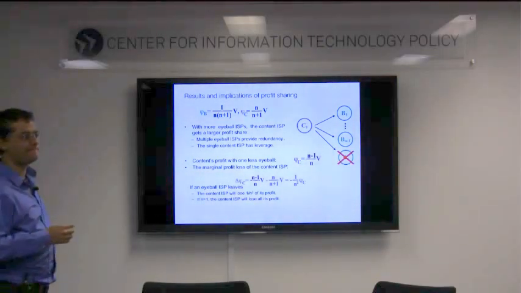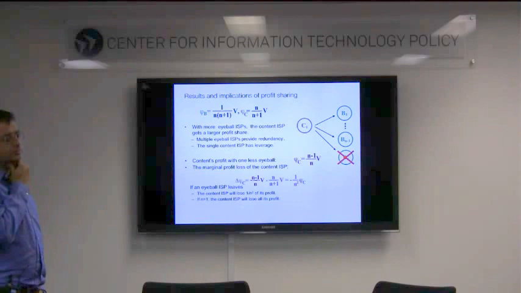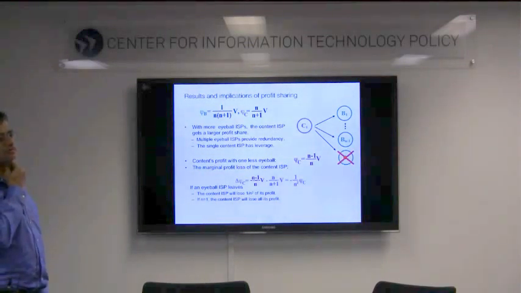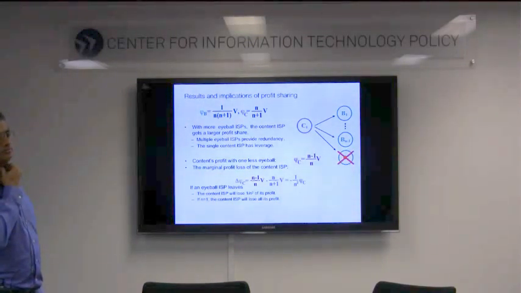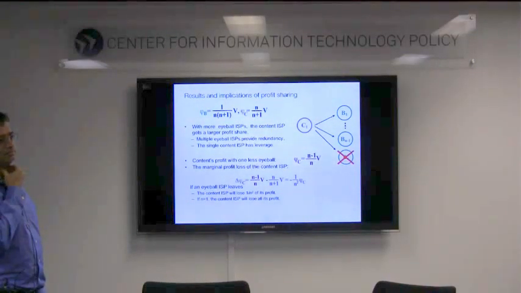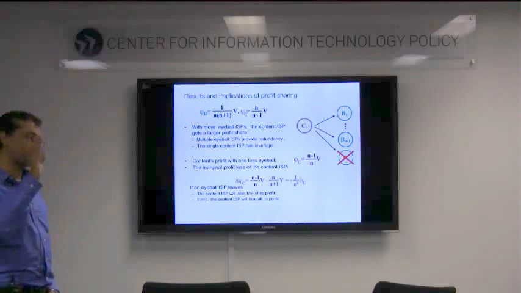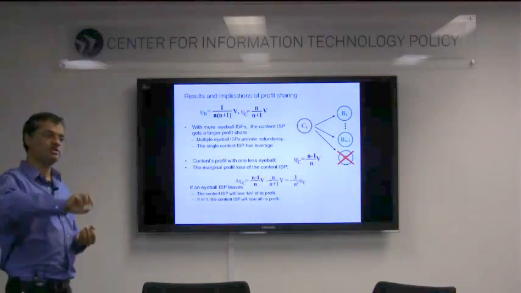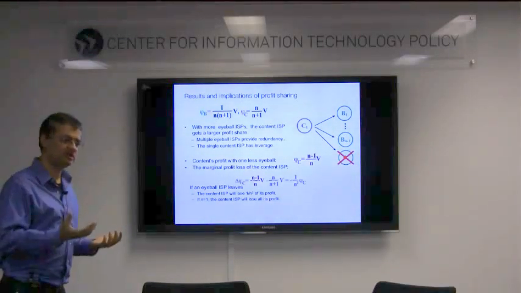I'm a little confused also, just following up on this. So there's a core of stable solutions, and any of these we might see in the real world, I guess, if people act on their incentives. So why do we care about the Shapley value? So I'm not saying that this is a prescriptive solution. It's a way to think about the problem.